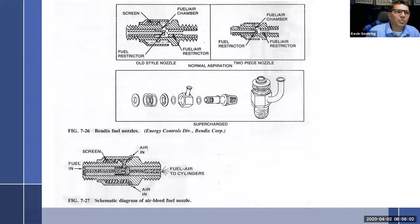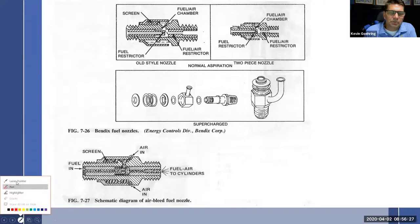I'll write it down. But a lot of people want to clean them with ultrasonic cleaners. And I don't know what it is about ultrasonic cleaners. I don't trust them. I think there's a bunch of hooey and snake oil. So I follow their secondary method, and I'll show you that one, which works really well. So this is the nozzle up close and personal here.